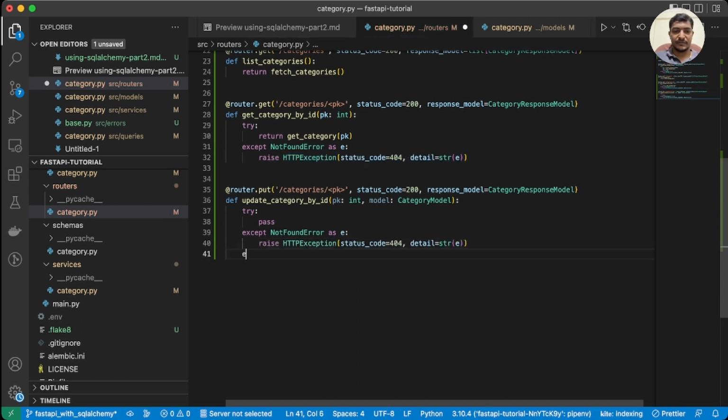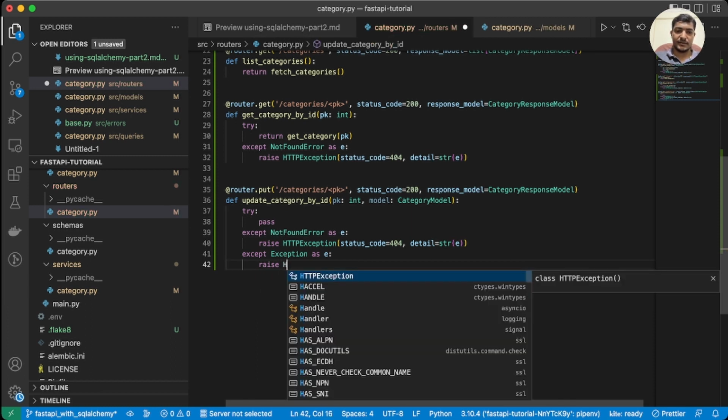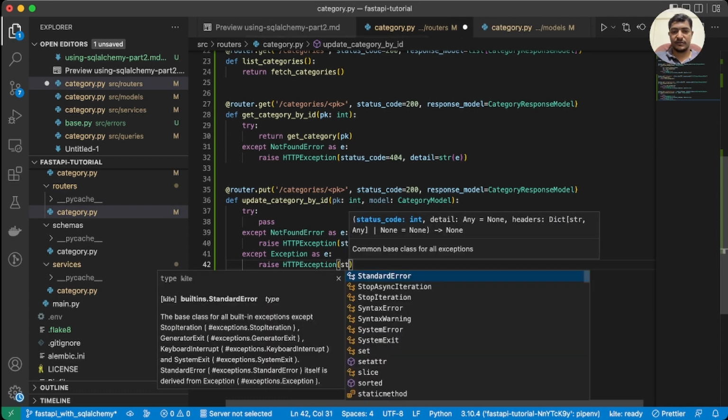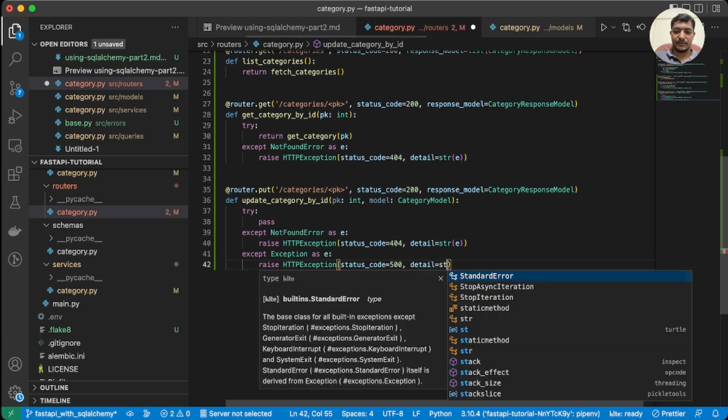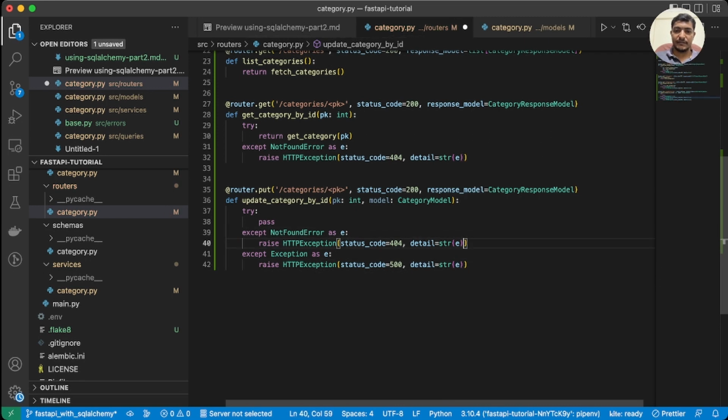Otherwise, for any other exception, we just need to raise HTTP exception with status code 500 and detail string of E. Let's say if the update fails, let's consider that as 500 for now.